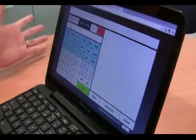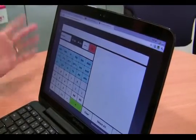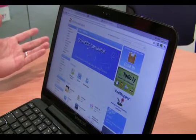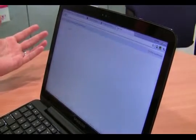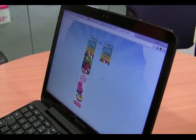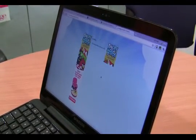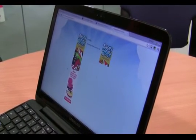You've got Google Docs to connect to for typing, writing stuff like that. There's email, obviously, through Gmail. Countless other sort of basic web apps. You can play Angry Birds if the mood so takes you, which is obviously kind of a big thing. Apps appear here, sort of stored on your homepage if you like, ready for you to get on and play. Again, it's great if you're connected to the internet, but if you're not, it becomes slightly less usable.